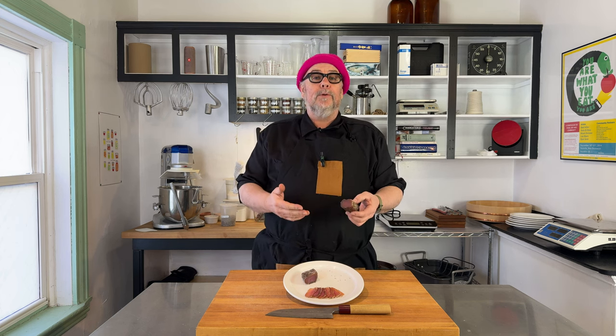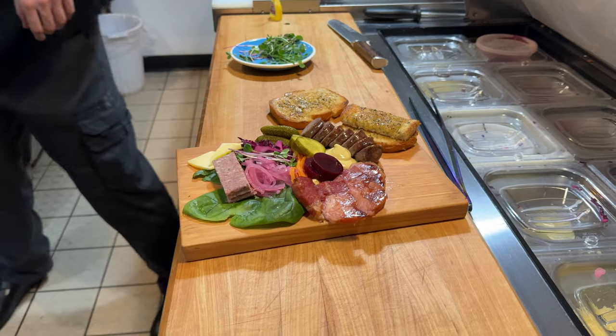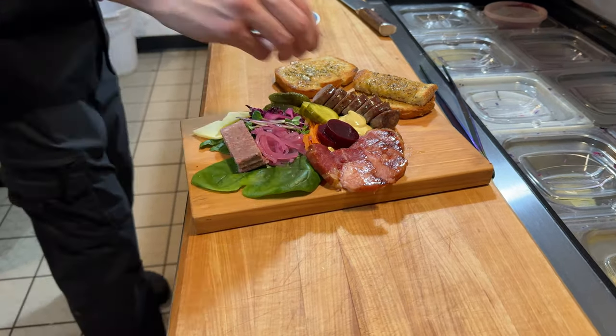Just salt, seven days, and a pork tenderloin — that's all it takes to make a really simple, delicious, versatile charcuterie. Why would you want to make cured pork tenderloin? I've been making this in my bistro for over 12 years and it's always a hit. People love it. You can put this on a charcuterie board, you can use this on pizza.